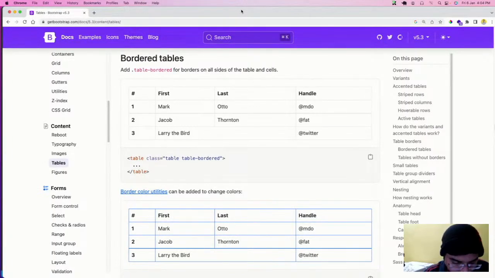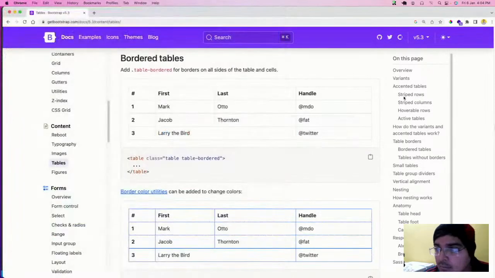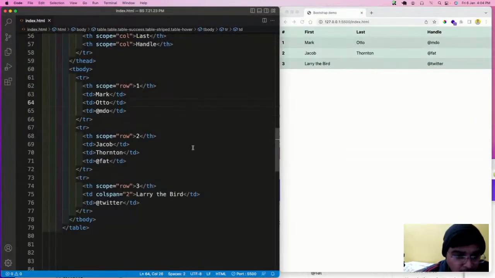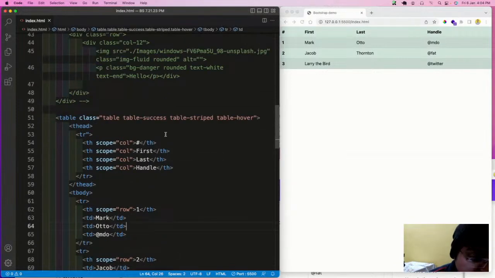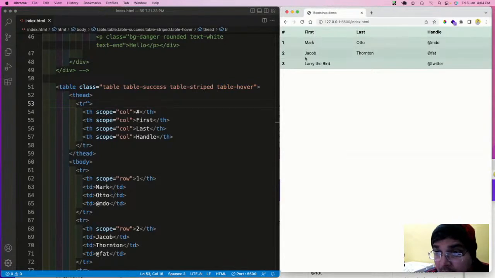Okay, so here if you see, yesterday we were discussing the tables part, and in that tables part, we have seen how to actually use the class table, and in that table class, how we are using the subclasses. Okay, so where we have used table striped. Okay, table hover. So this is the hover property which you are seeing. Table striped means this dark and light shades which you are seeing.